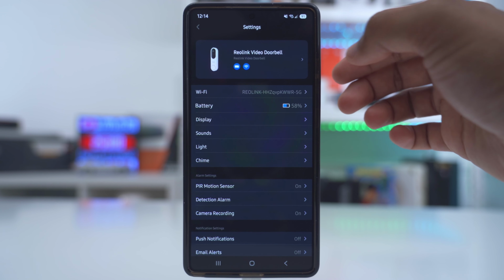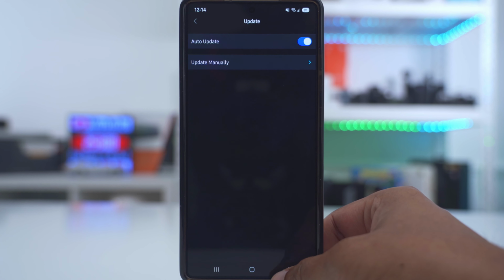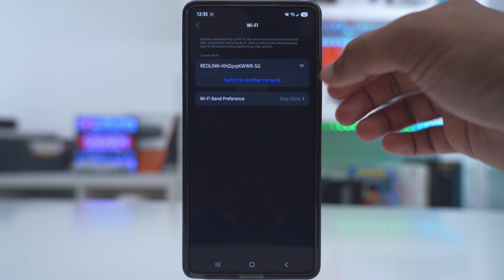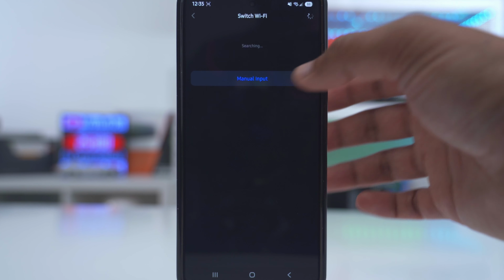In the full app settings, we could tap into the video doorbell to actually update the firmware on here or take a look at the model information if you want to add it to the Reolink app or the desktop software. Under Wi-Fi, I'm using the Home Hub's Wi-Fi, but you can actually switch it to another Wi-Fi network if you don't have the Home Hub or you don't want to use it, and you could change your Wi-Fi band preference.